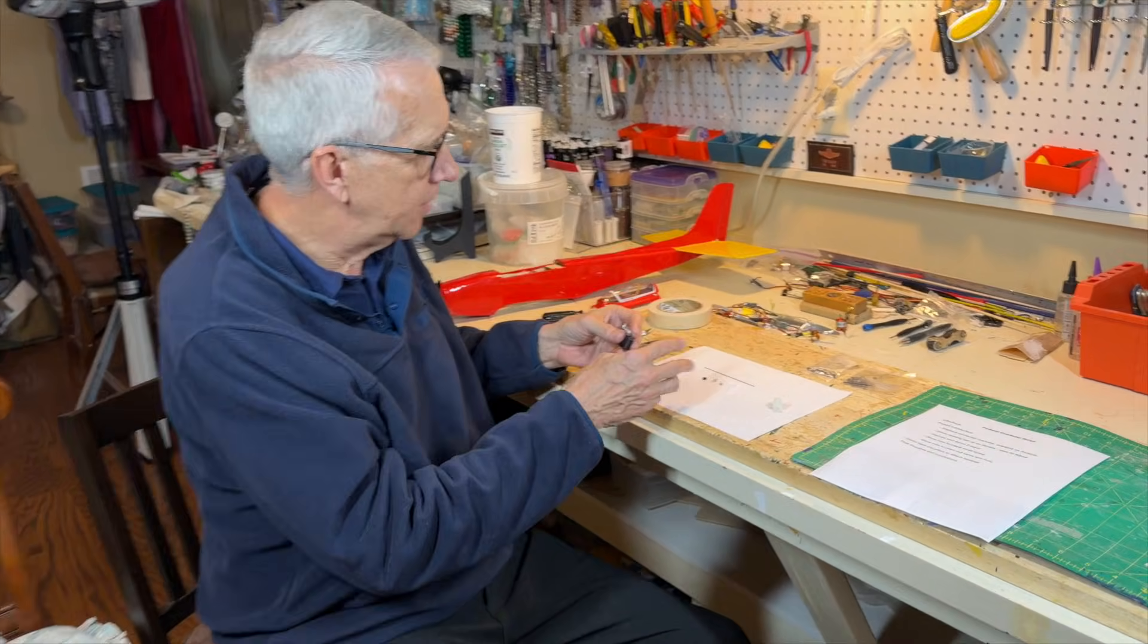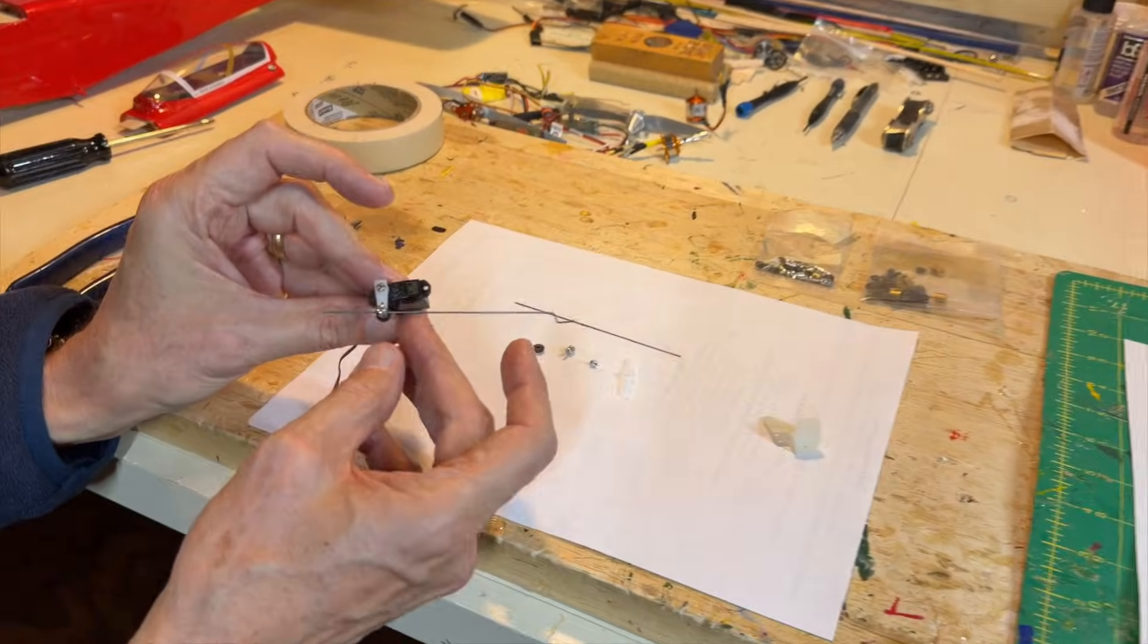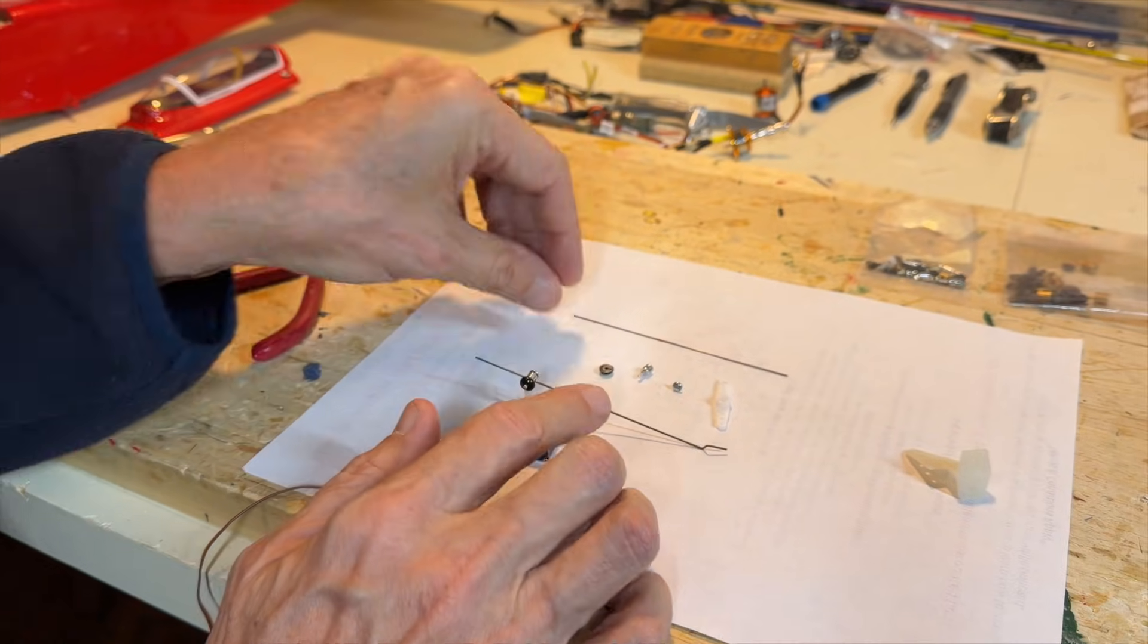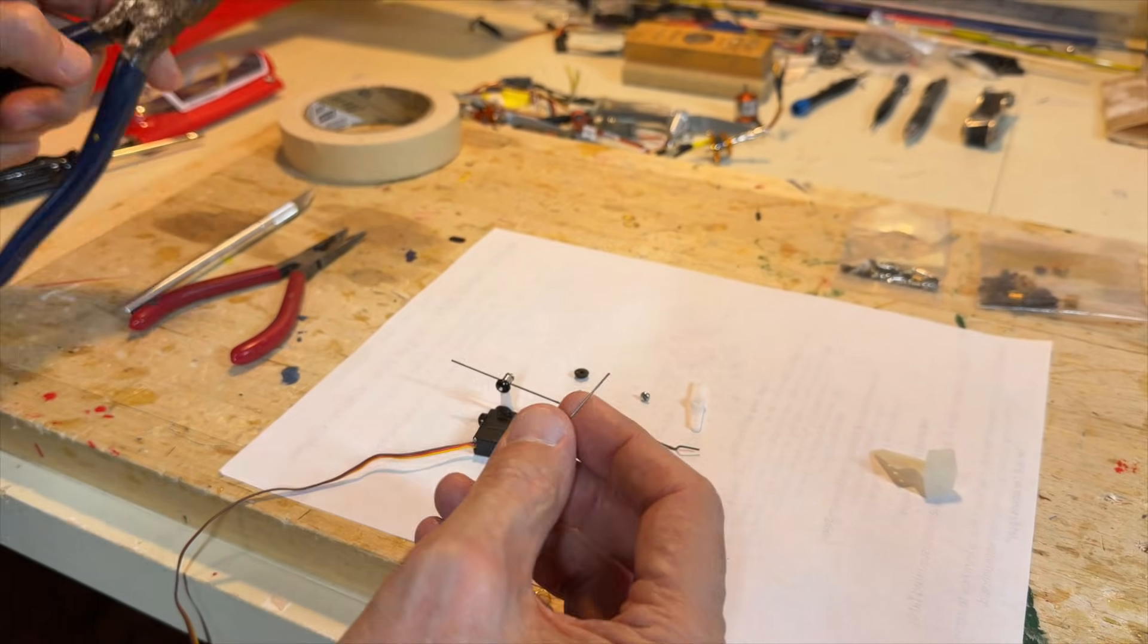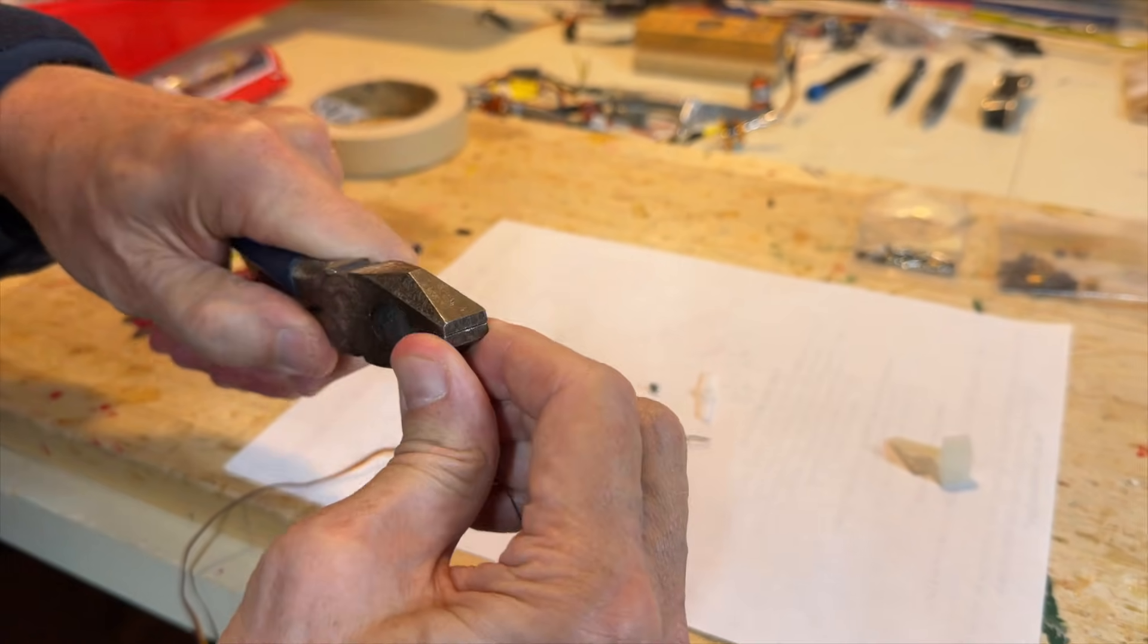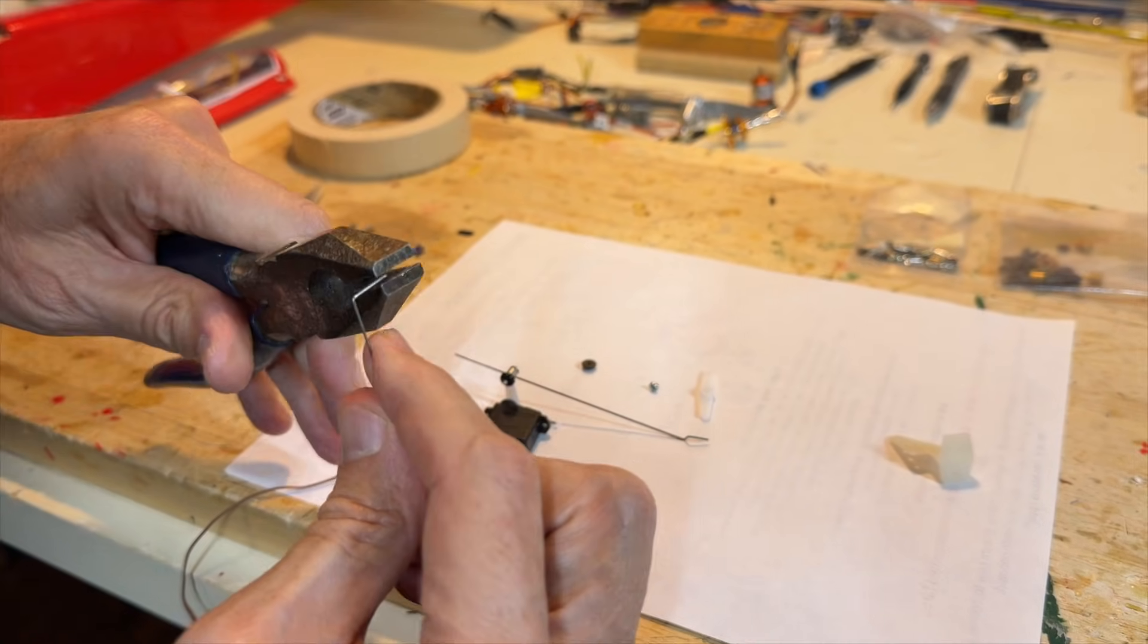So let's take a close-up look at what I'm talking about with the pushrod connector. Here is a small servo, the control arm, and the connector with the Z-bend. Let me show you real quickly just an easy way to do a Z-bend. What I do is take the wire and you just make a 90 degree bend like that. Make it a little bit more.